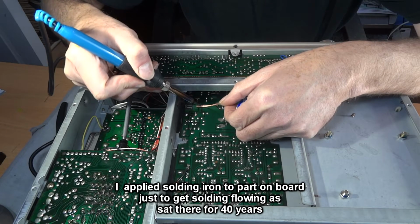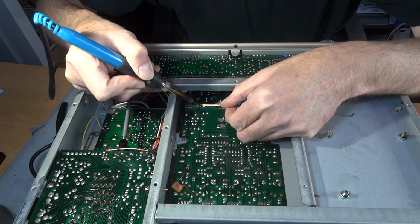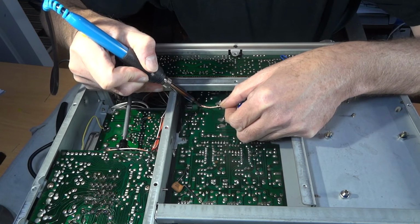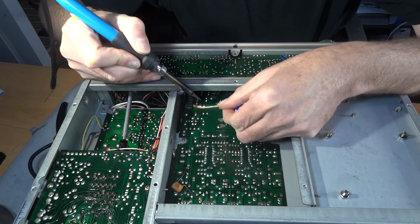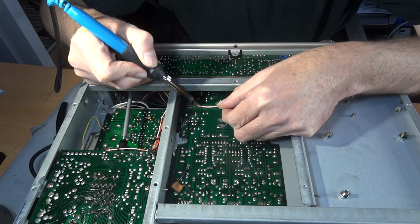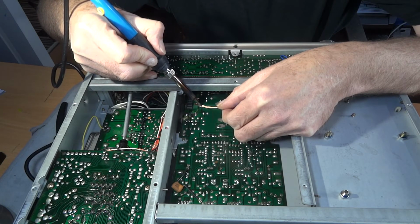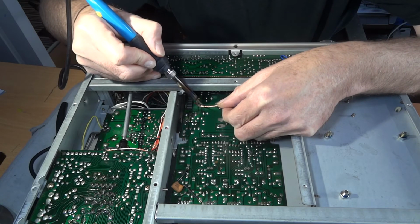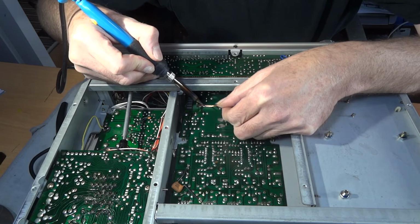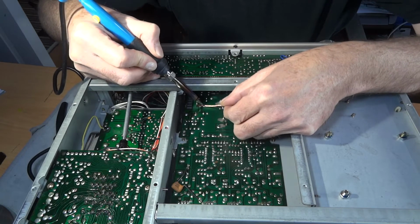Now this is a 60 watt iron. I've actually got a 31, but it's not that great sometimes at heating up. It dissipates on the circuit board so quickly. It's alright for soldering, but for unsoldering it's not that great. So I use this 60 watt one that I bought off eBay. It's not that great, to be honest with you. The tip seems to be falling apart, so to speak. Yeah, I'm not too sure now.